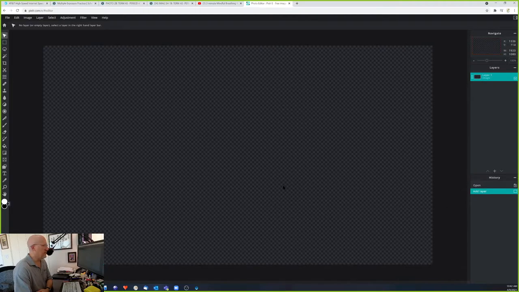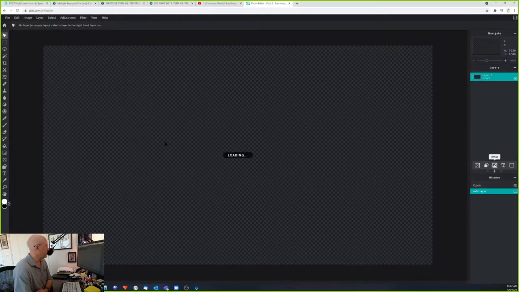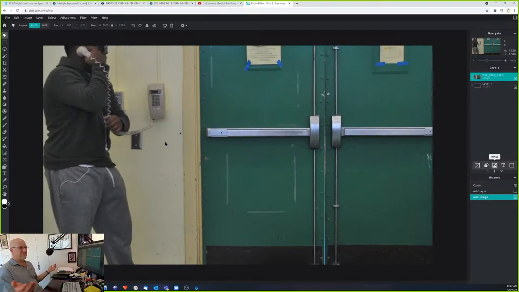I'm going to upload my first image. And remember, it's the plus sign and then mouse over. You can mouse over each one. It says what kind of layer you want to add. I'm going to add the image layer. And I've already been to the place where my photos are. You would navigate to your downloads folder or wherever you put your photos. And I'm going to upload one of the pictures. Doesn't matter which, just upload one of the pictures.